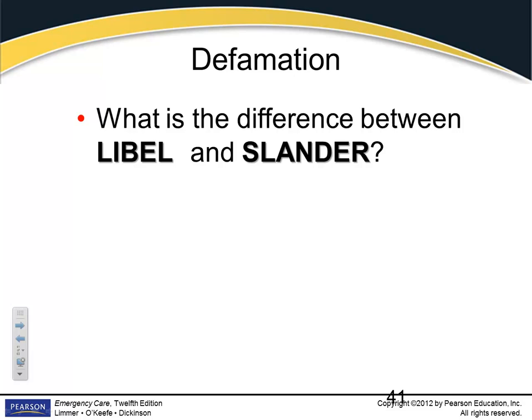Libel means that something's written. If you think about libel, the L is legible, something you can read. So libel is something that you have written that defames someone. It doesn't matter if it's true or false. If it's intended to defame them or injure their reputation, which if you put in the paper, Mr. Jones has AIDS, it may be true, but it's really injured his reputation. So certainly they could charge you with libel there. Slander is you said something. You slander somebody by saying something. It doesn't have to be true or untrue if it just defames them in any way.